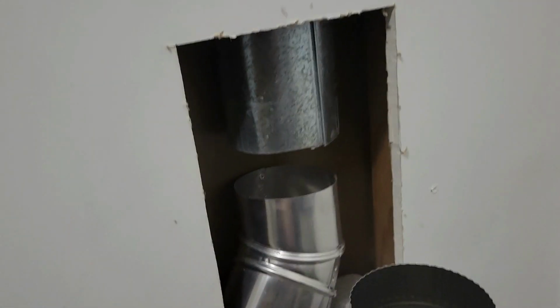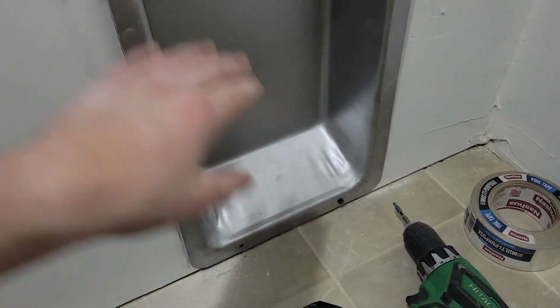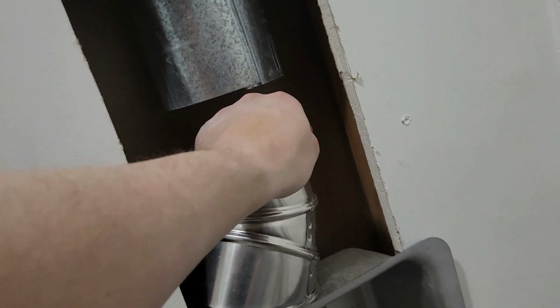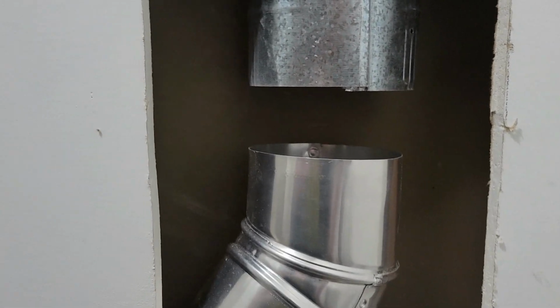All right guys, so I haven't gotten too much further than the last time I turned the video off. Basically, this is where I'm at. First of all, I'm covered in drywall dust. Second of all, I got the recess put in here. It's just temporarily mounted. I've got one screw holding it in just so that it doesn't keep falling out on me while I'm trying to figure this out. And I've got this pipe rotated around so that it's almost directly below the other one. So there's that. It's pretty much right where it needs to be.